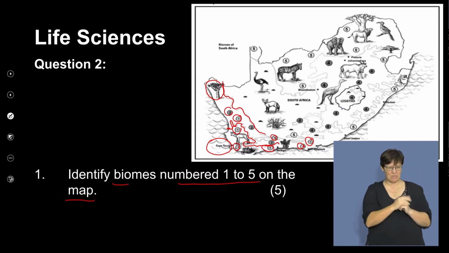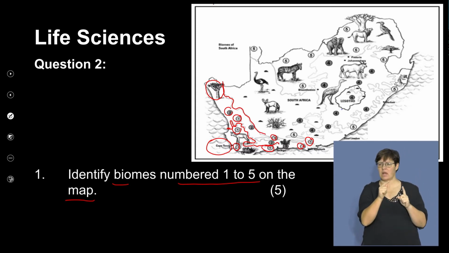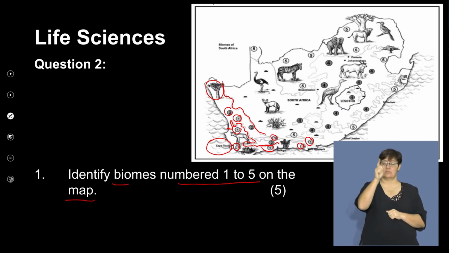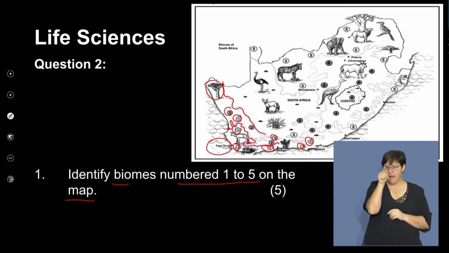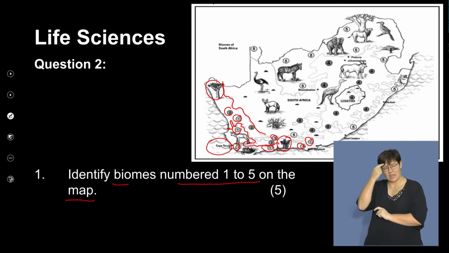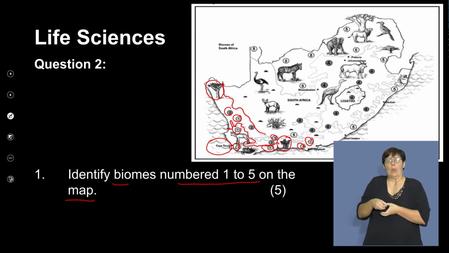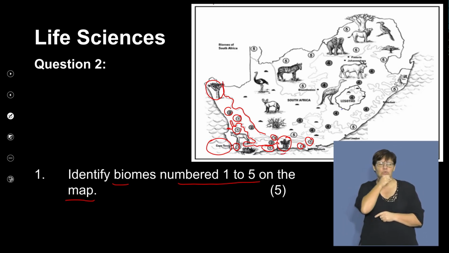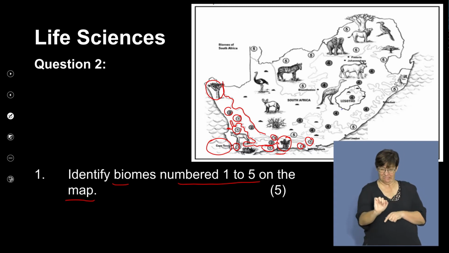It does get confusing with the red pen, but I'm not going to highlight too much of that. As we move up, it's important that we find area number 3 and help me find area number 3. And this is the one area that is right down there at the bottom. And if you think about it, it's probably the smallest biome in South Africa where it takes up the least area. And if you look at it, it's found around the George area, and it shows you a very small area that has currently the presence of that area.